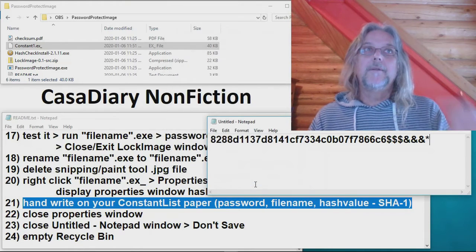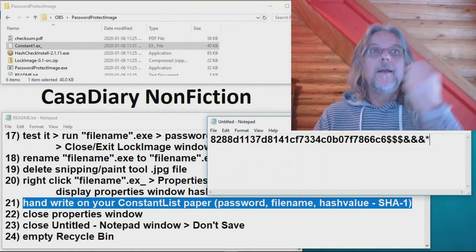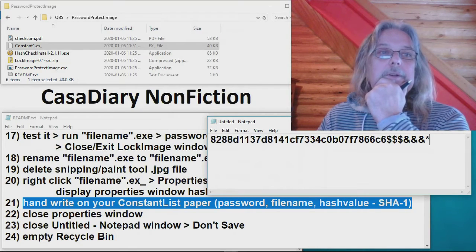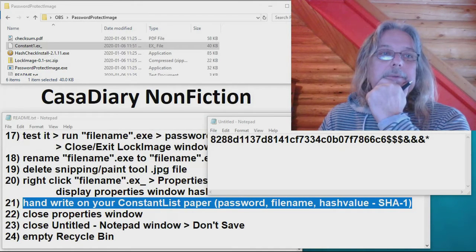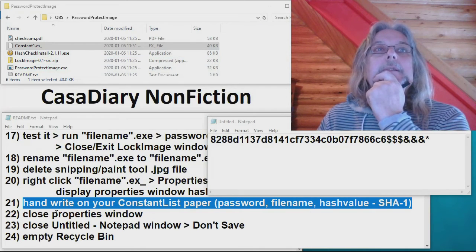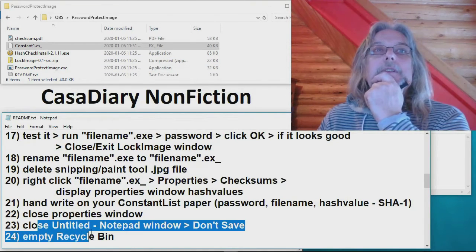Now we can cancel this out. And so we can close the properties window. I think I already did, didn't I? Yes, I did close it. And so that one's done. And then we close the untitled window, which is this one here.